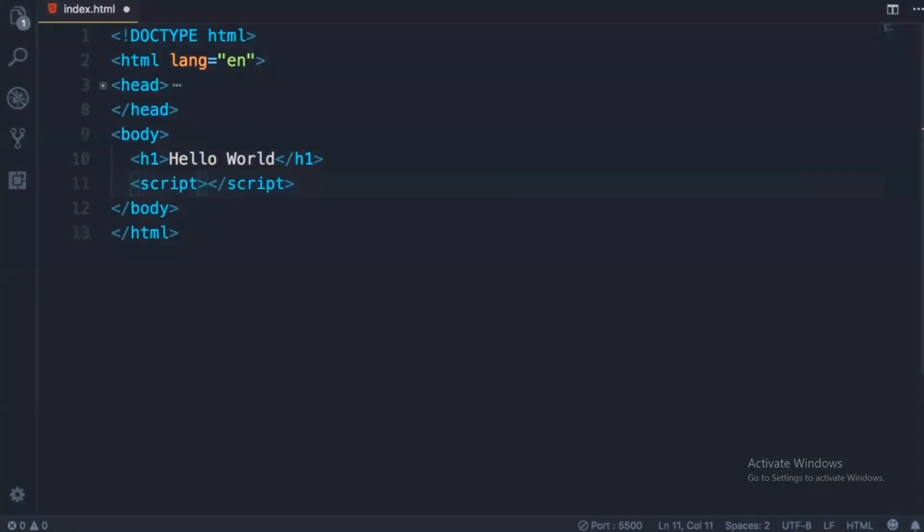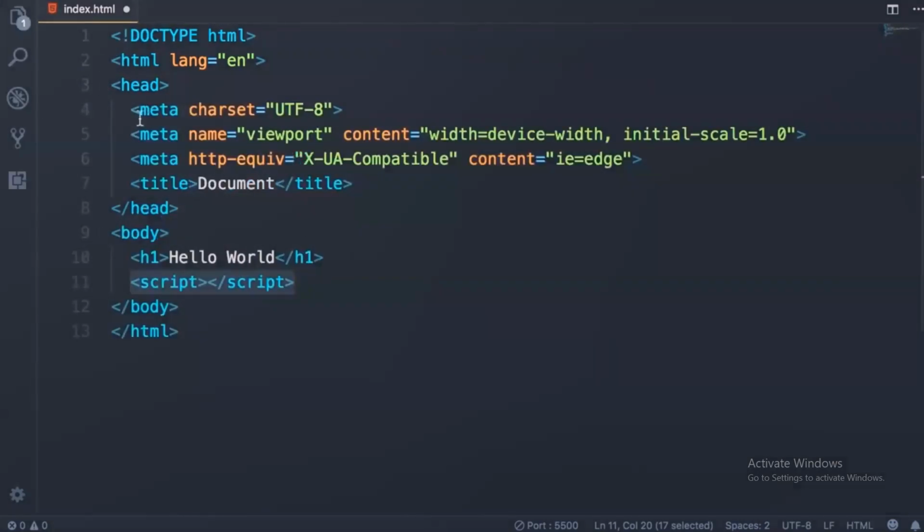Now, why did I say that as a best practice, we should put the script element here? Well, there are two reasons for that. One reason is that the browser parses this file from top to bottom. So if you put the script element here in the head section, you might have a lot of JavaScript code there. So your browser may get busy parsing and executing that JavaScript code, and it won't be able to render the content of the page. So this will create a bad user experience. Your user looks at your web page, it's white or blank, while your browser is busy parsing and executing your JavaScript code. So that's reason one.